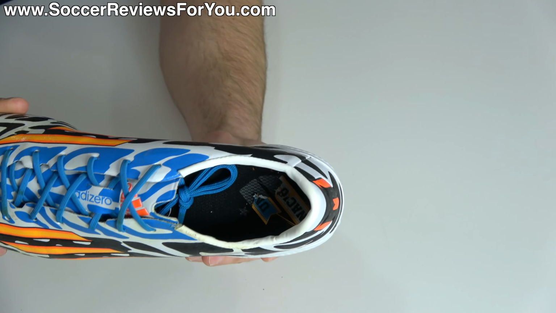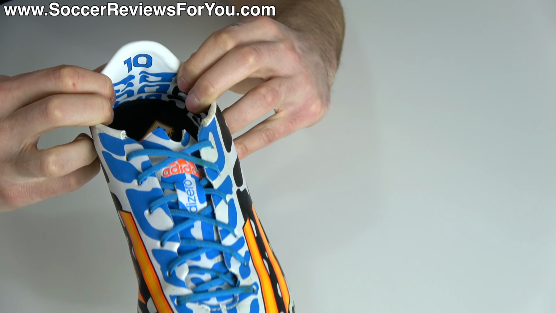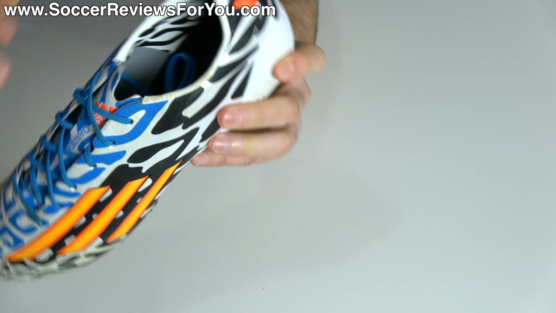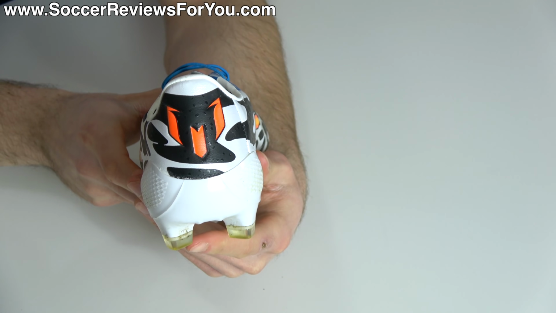There were also some personal touches for Messi exclusively, like his number 10 on the inside of the heel liner. There was a logo right there on the heel that is completely worn off, and of course his signature logo there on the back of the heel as well.